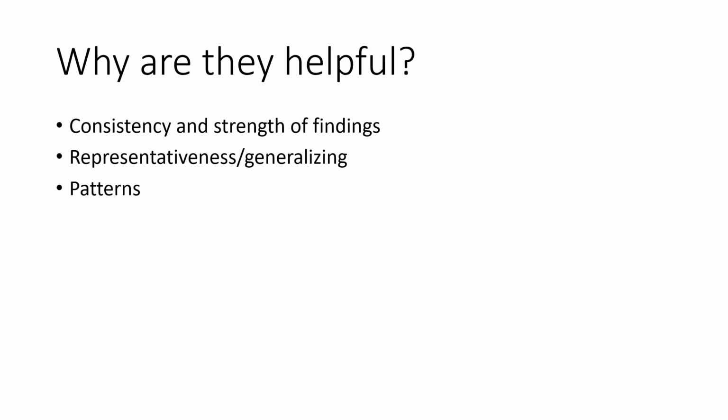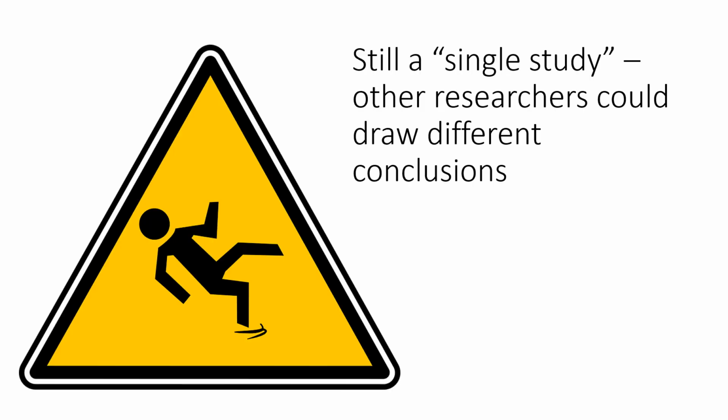Compiling information from multiple studies can also help researchers discover that findings do not generalize and identify patterns that weren't evident given the characteristics of the samples from individual studies. For example, it may illuminate differences between different demographic groups or situations. While systematic reviews and meta-analysis have a number of strengths compared to studies with smaller populations, we still need to think of them as a single study and, therefore, only part of the bigger picture.